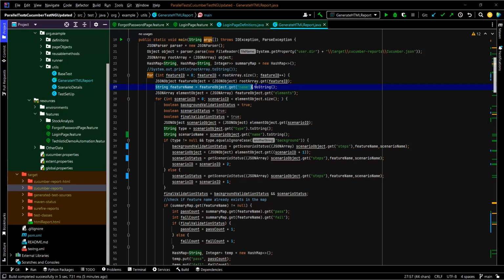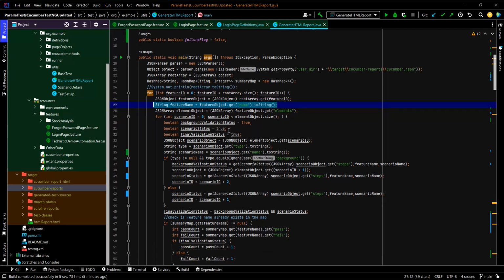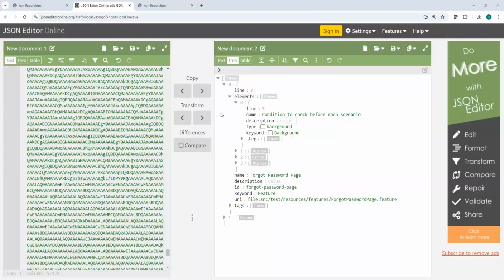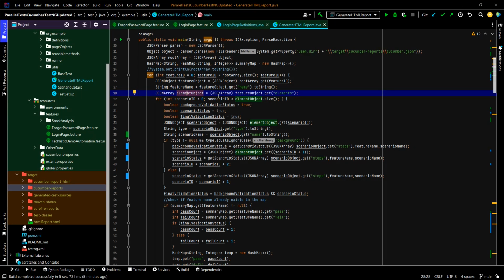If you see this line, this is string featureName equals featureObject.getName. So from here I am getting the feature name, that is at the top level. And for the scenario name, when I am iterating over each element object, at that time I am getting another name for each element.